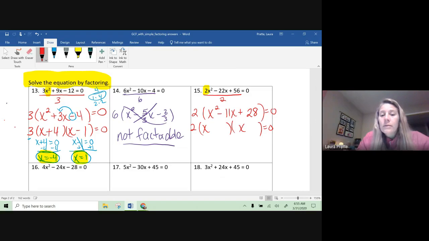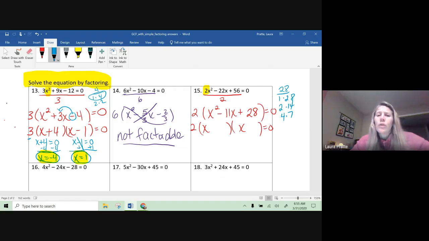So x and x. Then I need my factors of 28. And I did provide you guys with a factor sheet. So if you have that, or you can always Google one if you don't have one. It gives you all the factors for every number from 1 to 100. It might be a good little resource so you don't have to think so much or use your calculator or whatever. So which of those numbers or pairs of factors add up to 11, 7, and 4?